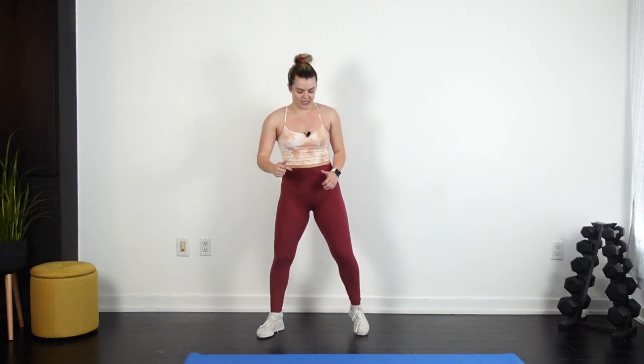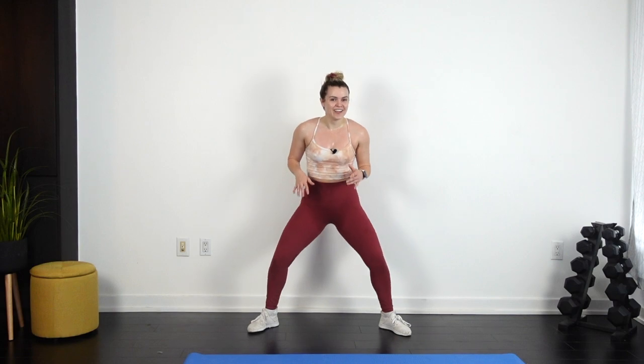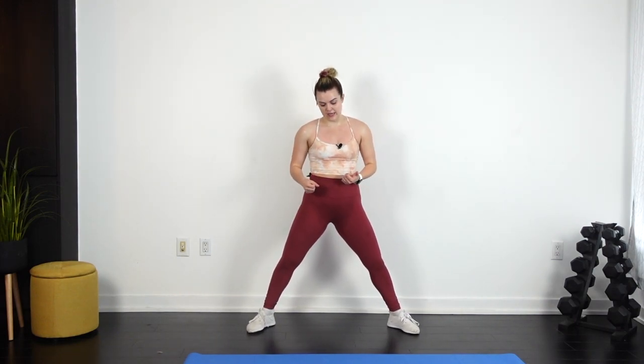Okay, next we got punches. So, no jumping. Just hold a semi-squat position. Picture someone you don't like very much. It could be me, I don't care. And punch it out, okay? We wanna try to keep everything nice and controlled and still. So no bouncing up and down. Try to stay somewhat static, okay? 10 seconds. So you're gonna engage those core muscles and you're gonna have at her. Yeah, and again, fists in front of your face. Let's go, 3, 2, 1. Let's punch, go, go, go!